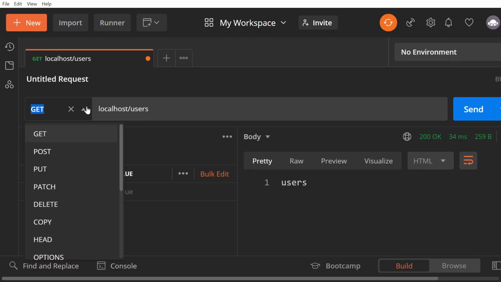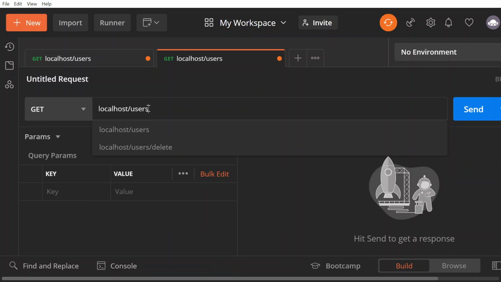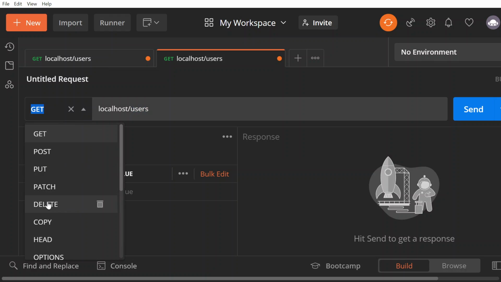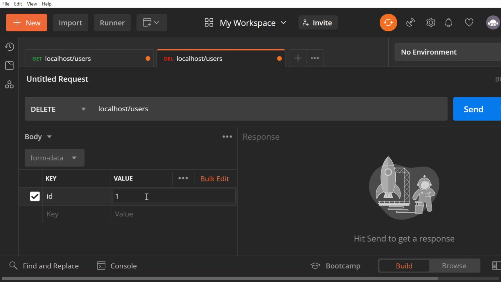So what I mean with the delete method is that if we point to localhost, and then we say that we want to go to the user's path and we want to delete, if this data, the user's ID we want to delete, was not coming in the URL but inside the params, inside the body, sorry, and then we have the form data, and then we pass ID 1, for example, even though we could end up pointing correctly to the route, this ID 1 will never be able to be gotten or be retrieved by PHP.